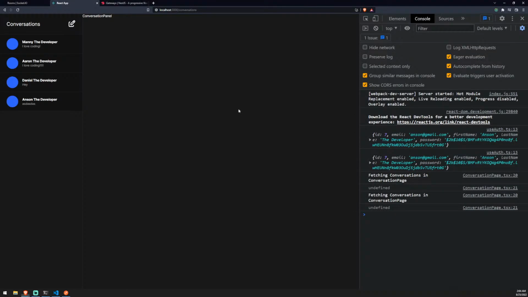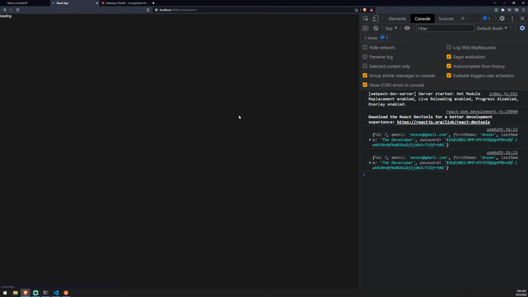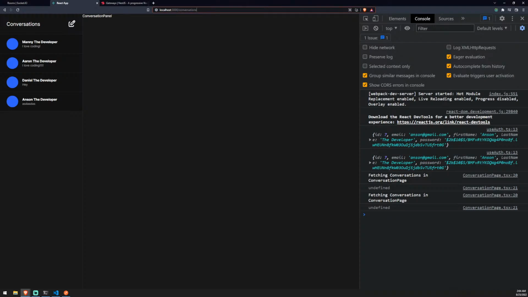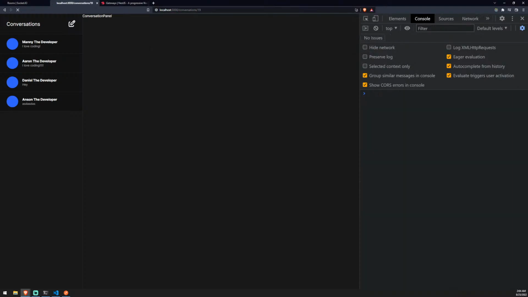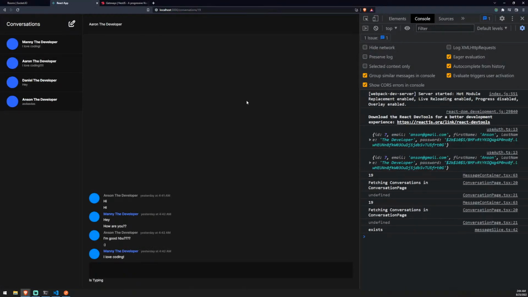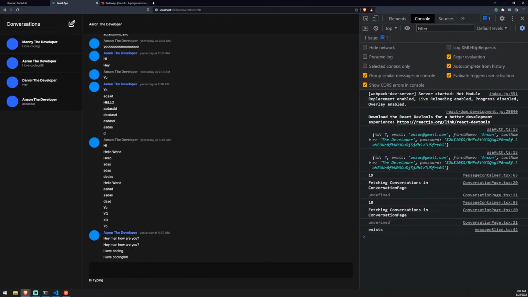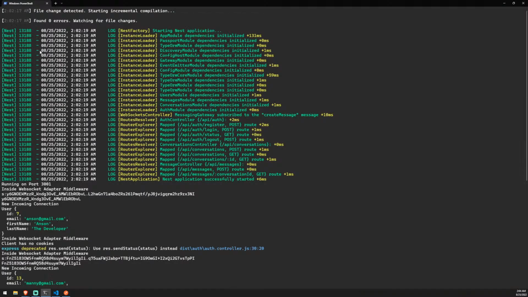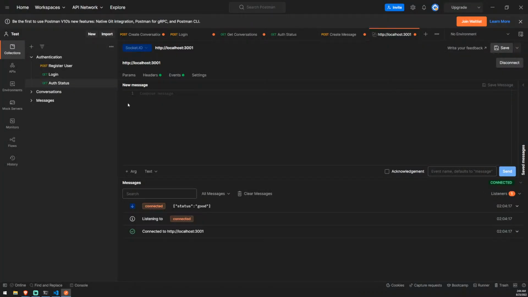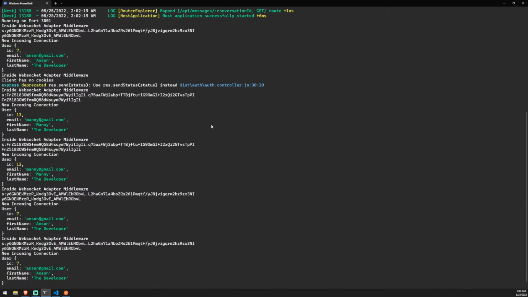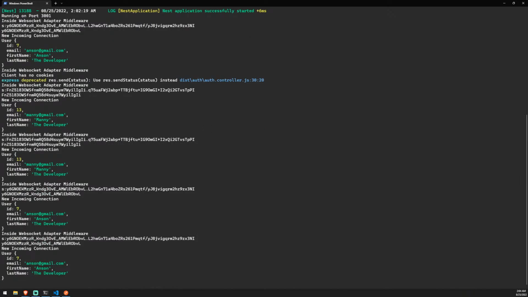Or not React, but the Socket.io client. Because I'm refreshing and we're not receiving the event. Which is why it confuses me, because we are able to get it on the back end, but why can't we get it on the front end?